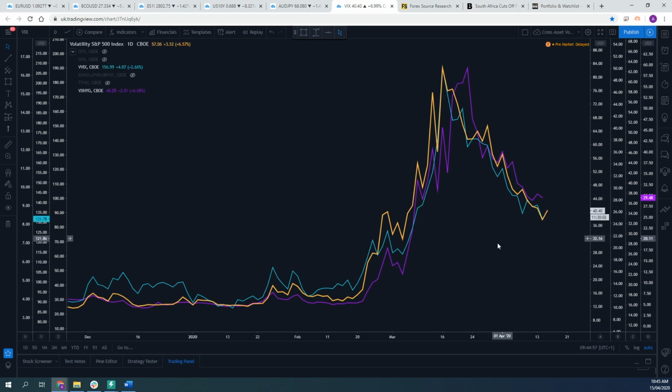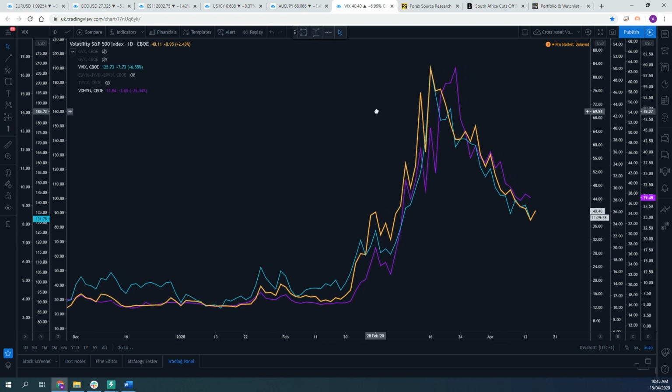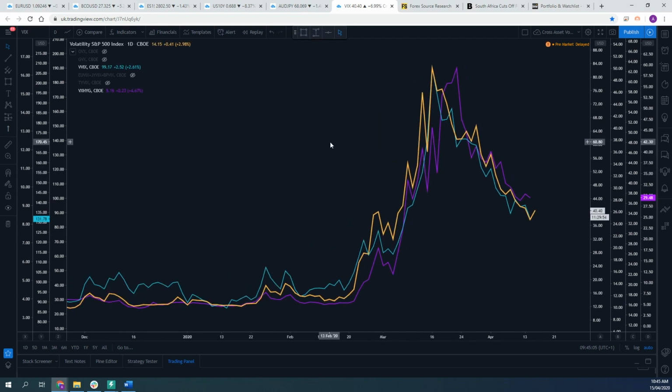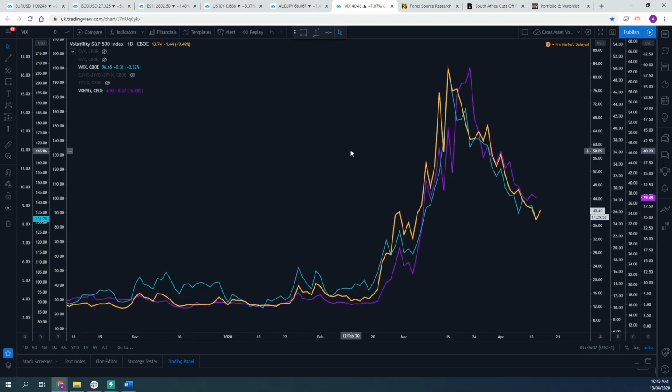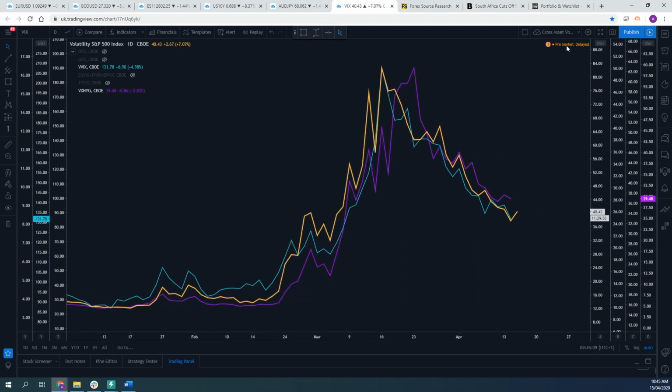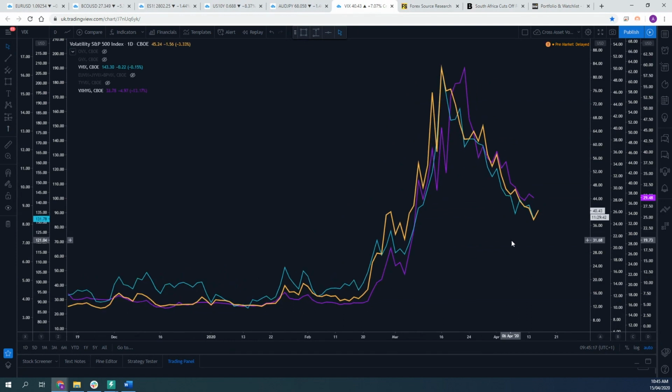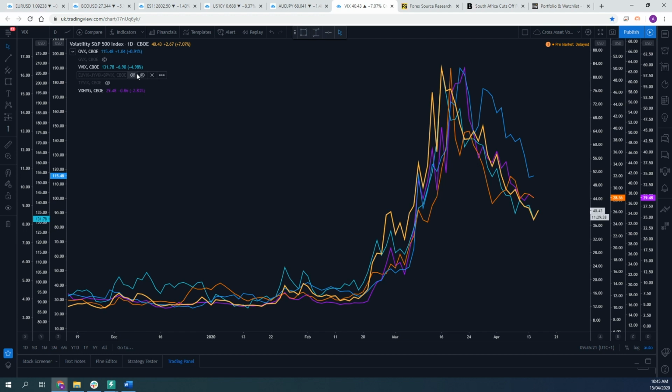Also keep in mind that most of these ones that we look at have either a delay or only trade in terms of the New York open. So keep that in mind. You're not always going to have access to it. There should be a little bit of a delay to the futures one we use for the S&P. Some of the other ones will only open up when the New York Stock Exchange opens. So keep that in mind. So that's just a quick look at the various volatility indexes that we have on this chart.